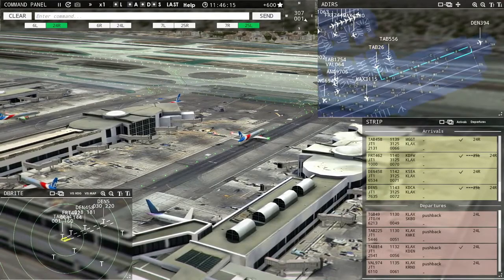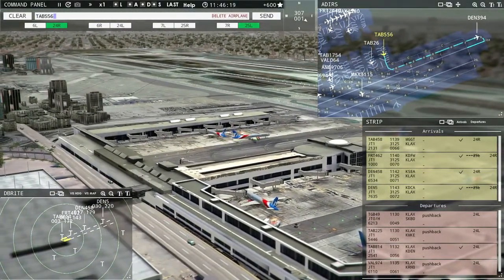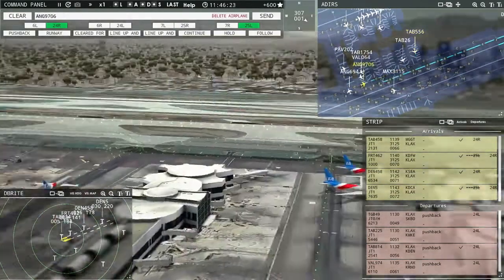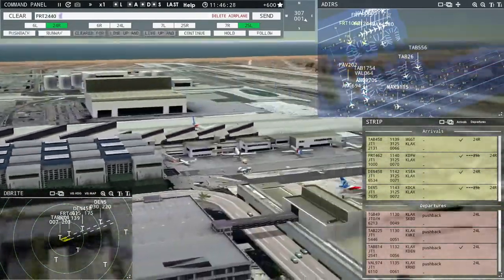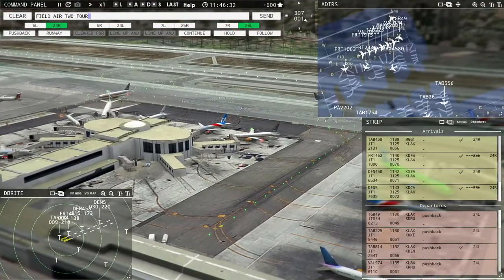Los Angeles ground. Leslie 556 ready to taxi. Leslie 556, runway 25 right, taxi via Charlie. Runway 25 right at Foxtrot, Leslie 26. Thank you. Runway 25 right, taxi via Charlie, Leslie 556. Oh my god. Field air 2440.